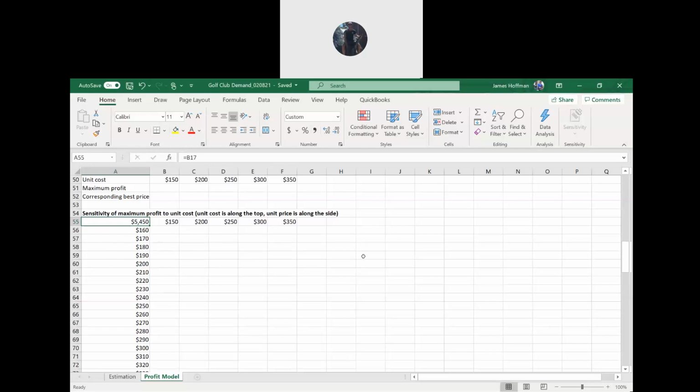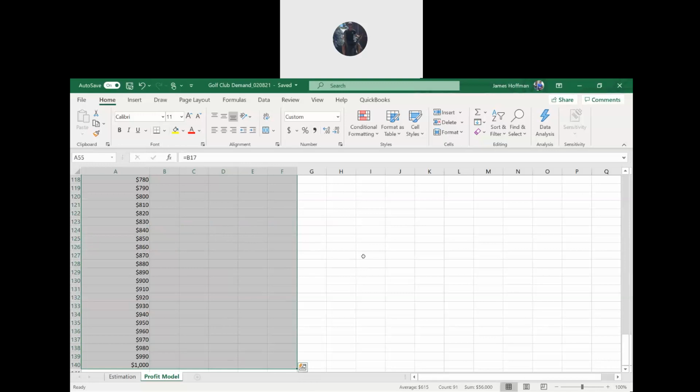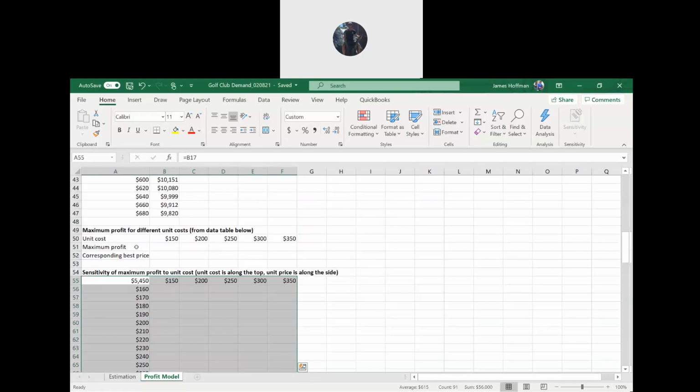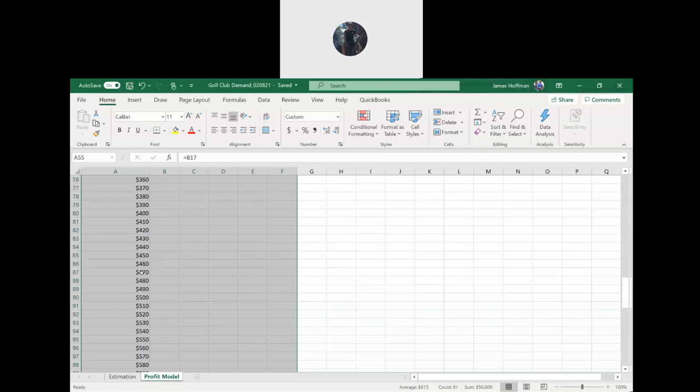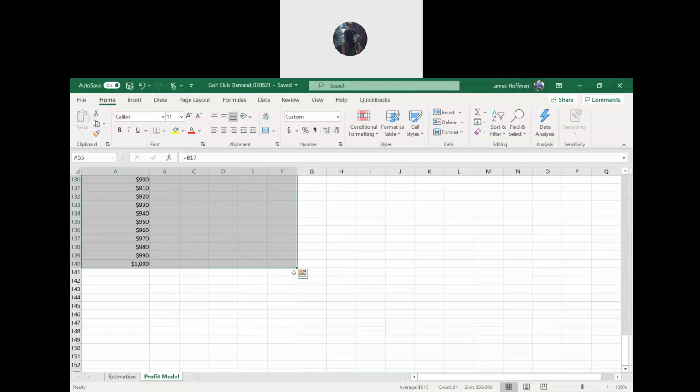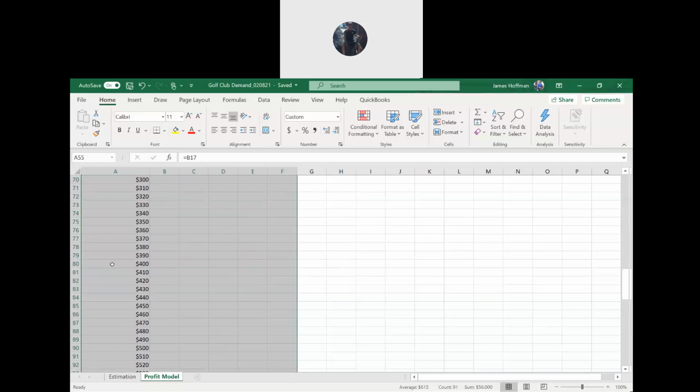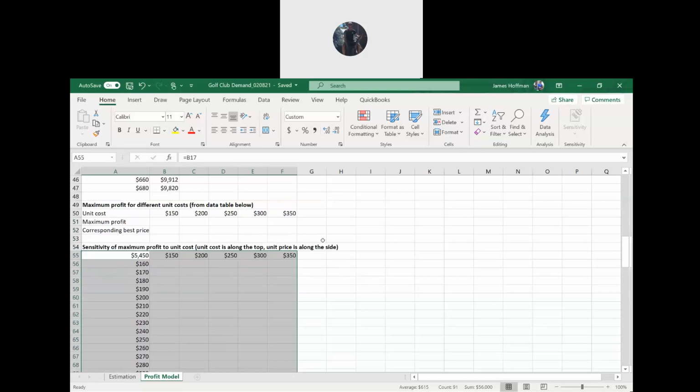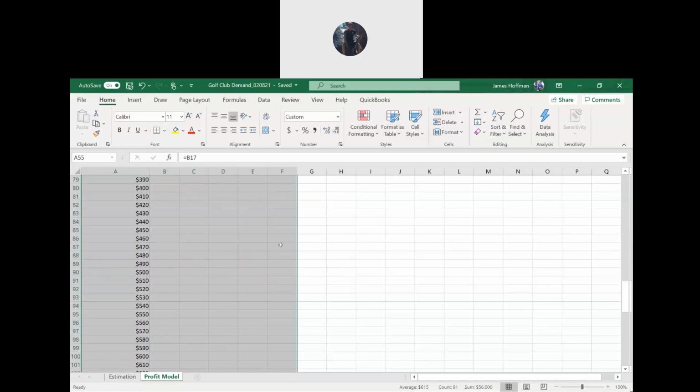So select this whole area. Select A55 all the way to F140. All right, so select this whole big box.